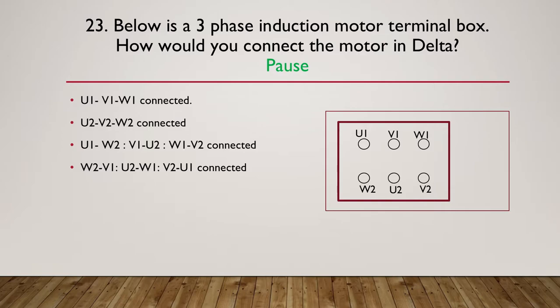So let's now move on to your hint. Draw the circuit diagram and label the terminals, and then think about how you would connect it together. So again, pause here if you haven't thought to draw out the circuit diagram for a delta. Label it and then look at the terminals.